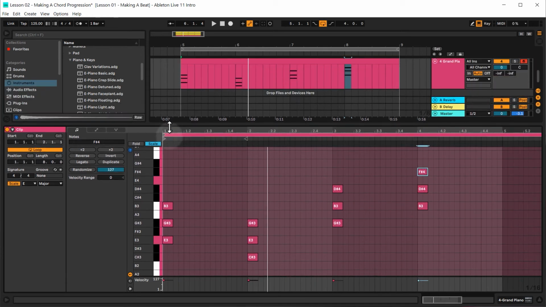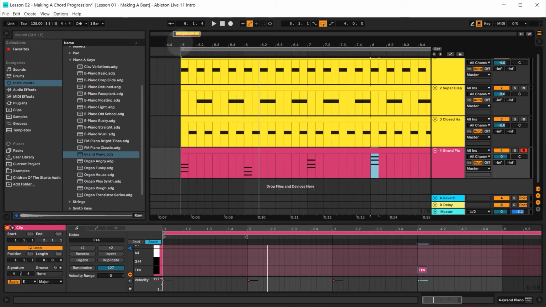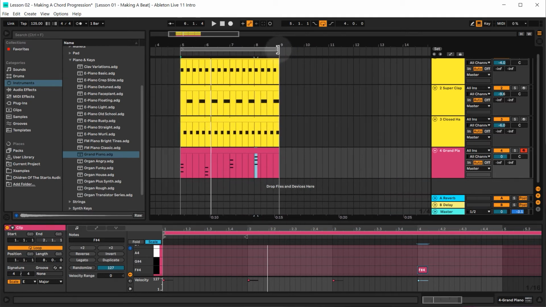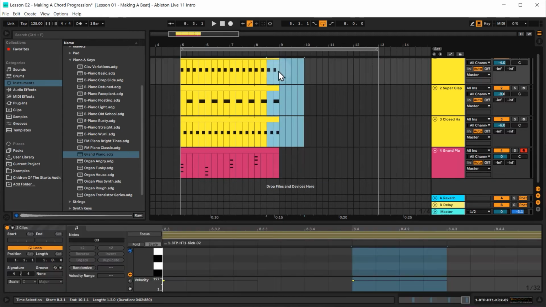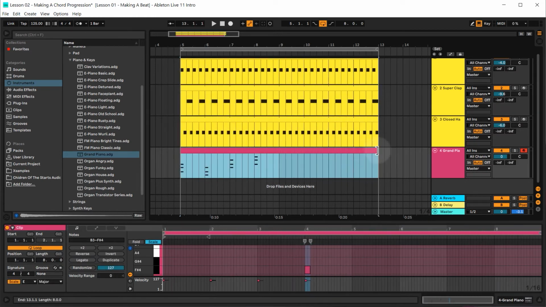I'll get rid of that just to give us a bit more space. And also I'm just going to make in our projects window everything a bit longer. So let's just zoom out a little bit, set the loop region over 8 bars. Again, we're just going to select our drums and move them over so they're looped for the whole 8 bars. And we're going to expand our piano as well.